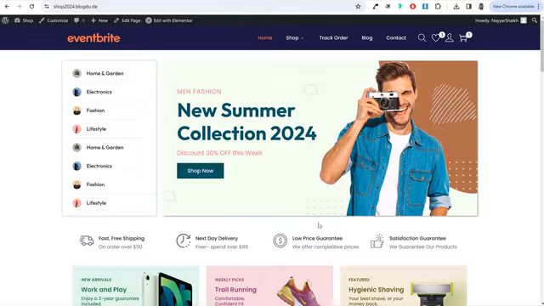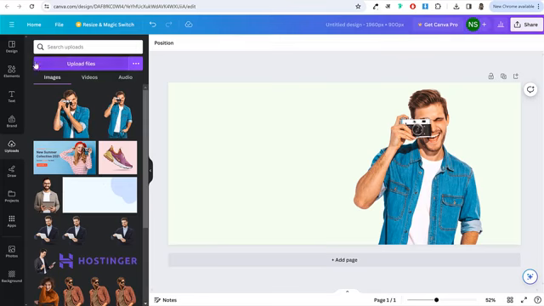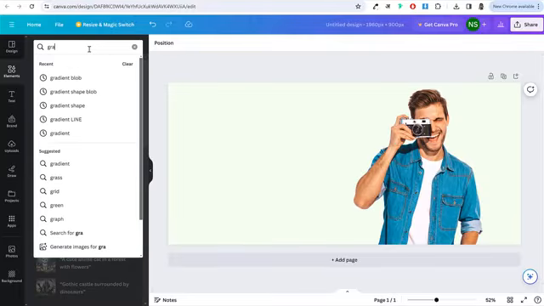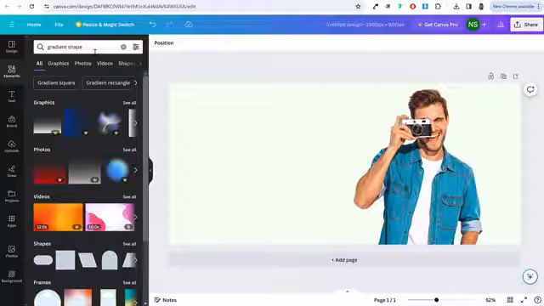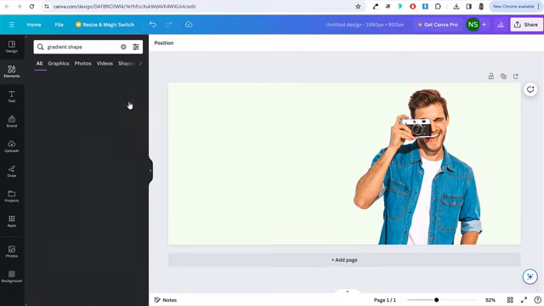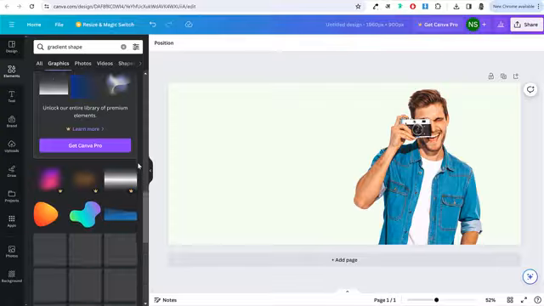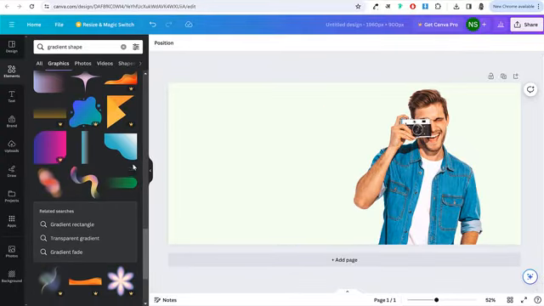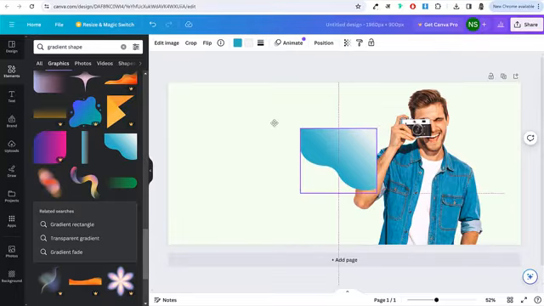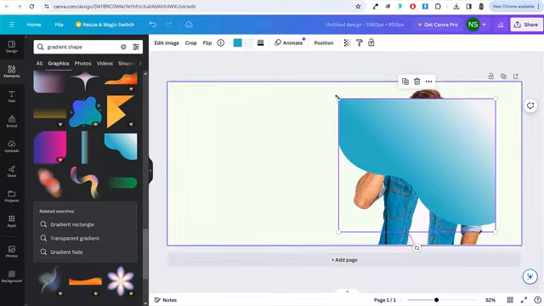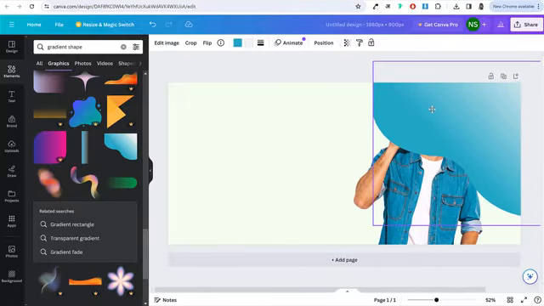Then after that, we have all these options like we have the shape, we have all these lines, dots, all these things. So first let's get this shape. To get this shape, you go to elements and go to shapes. In fact, you can search for gradient shape or gradient block. Okay, I'll select gradient shape. Under graphics, open under graphics, and whatever shape you want, you can select that. So let me search for that. Some are free, some are paid. Maybe I'll select this shape, select it, increase the size like this, bring it over here. Okay, maybe increase a little bit more. All right, maybe this much.